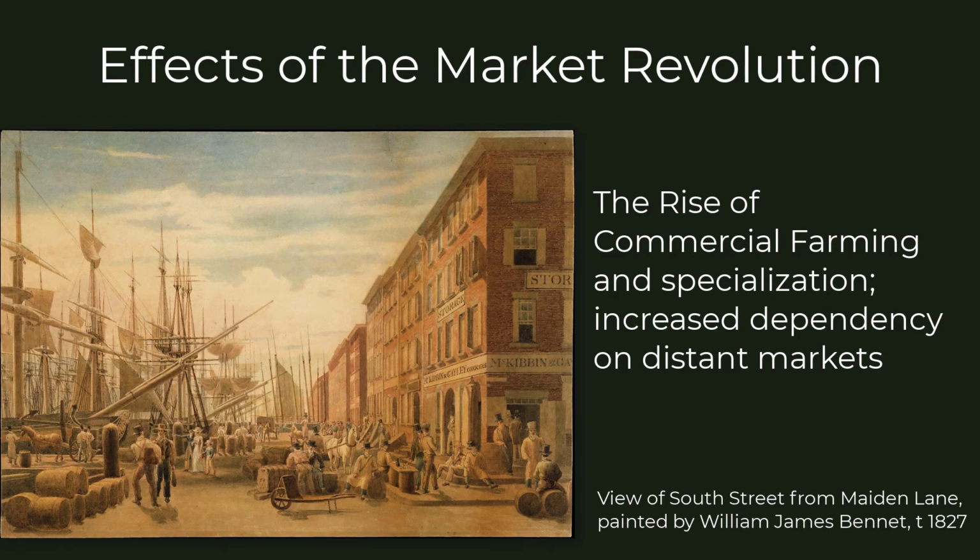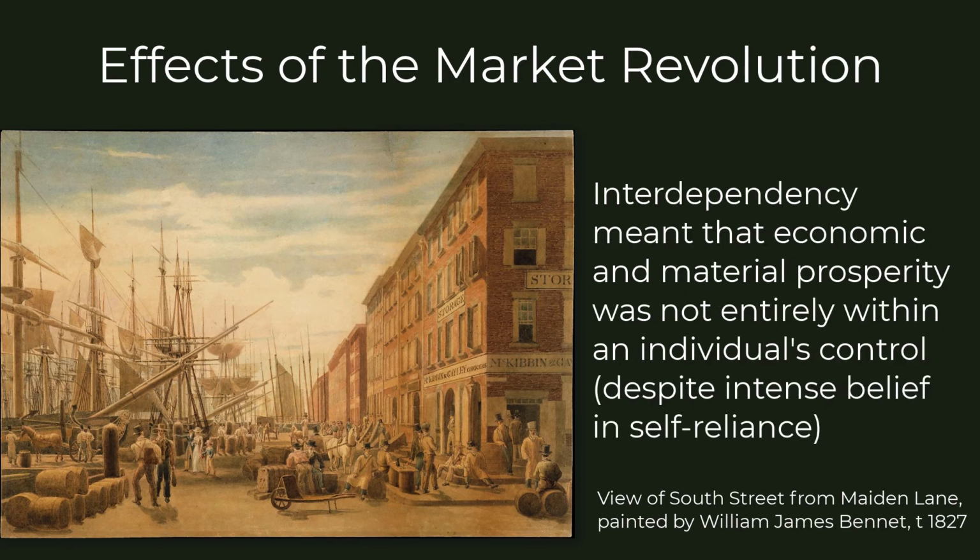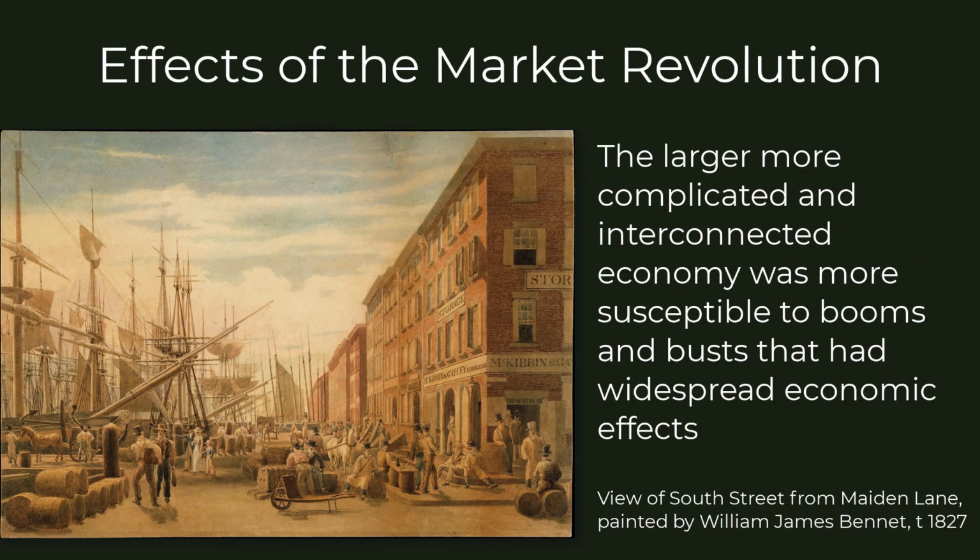So now you are dependent upon this large market. You're dependent upon the market economy. Are you independent economically anymore? No. You're dependent upon other people. And some people started to fear this, right? They realized that America was much more interconnected. The market economy was, in fact, accompanied by a number of significant economic busts, right? 1817 and 1837, both of these years saw tremendous economic busts.